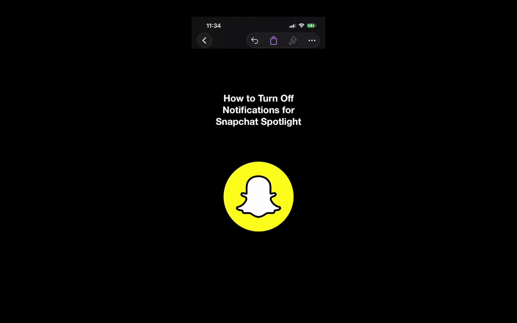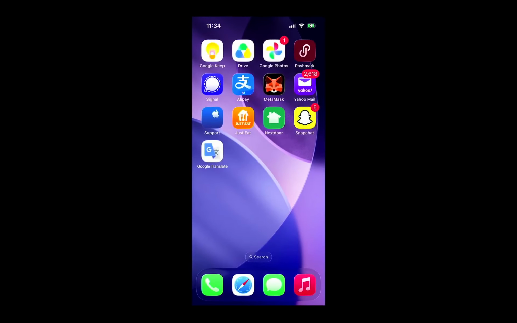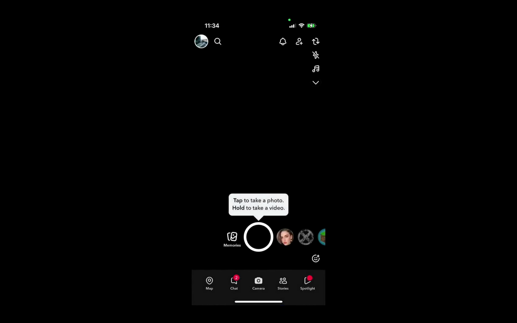First, open Snapchat. On an iPhone, iPad, or Android, look for the yellow icon with the white ghost on your home screen or in your app drawer. When it opens, you should land on the camera screen with the shutter button in the bottom center and icons along the top. If Snapchat asks for permission to use the camera or send notifications, you can respond, and then you will still be on the main camera view.